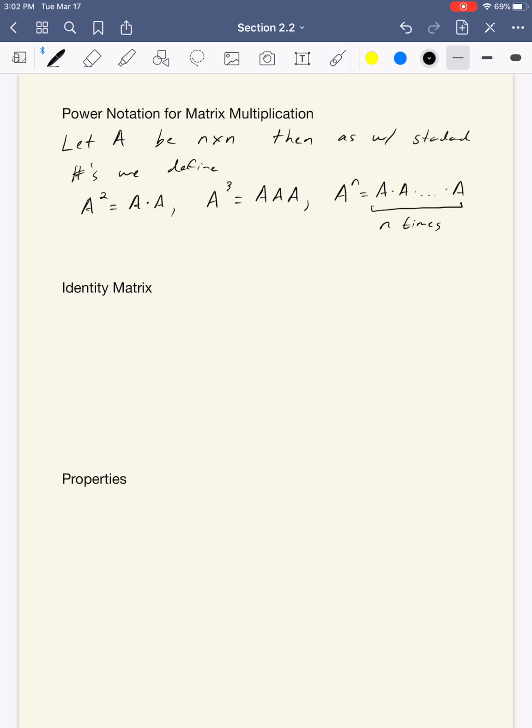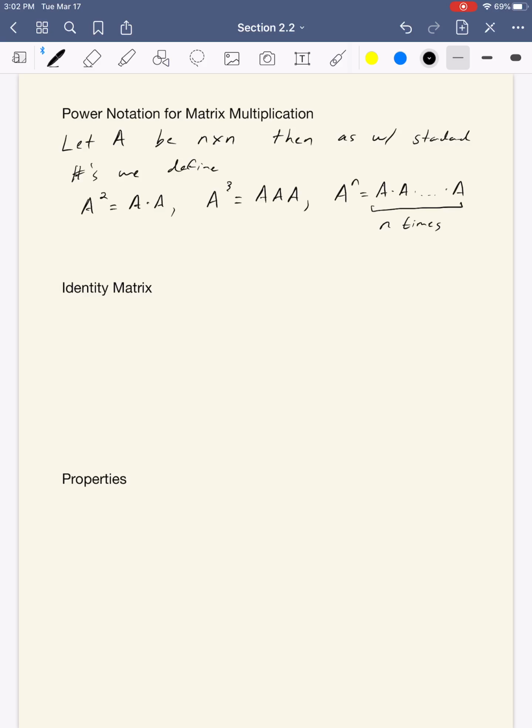So just so you know, whenever you have a square n by n matrix, you can continue to use multiplicative notation, but if you see power notation, it acts just the same as power notation for numbers. Obviously, this is right now only well-defined for positive whole number exponents: 1, 2, 3, 4, etc. There are extensions for raising matrices to other exponents, but for right now, just keep in mind it is positive whole number exponents.